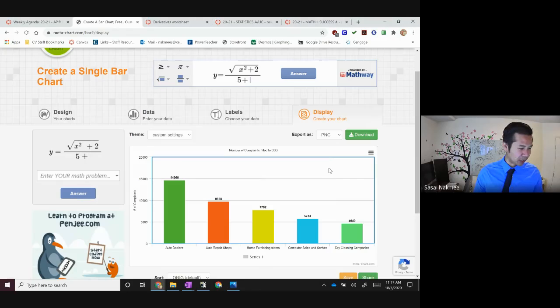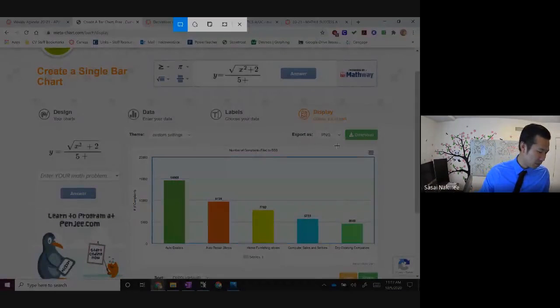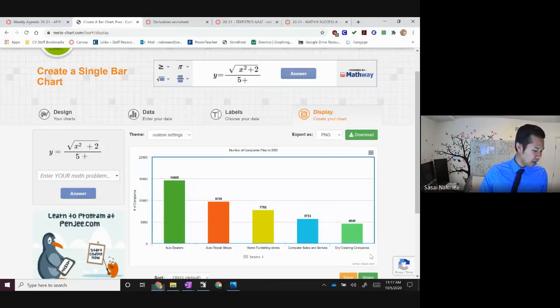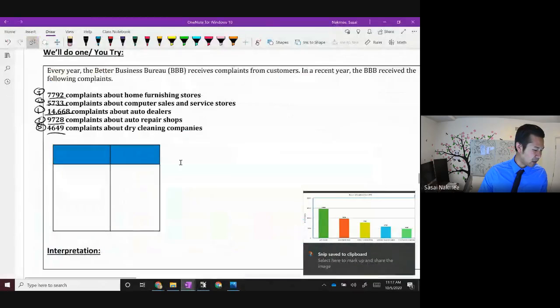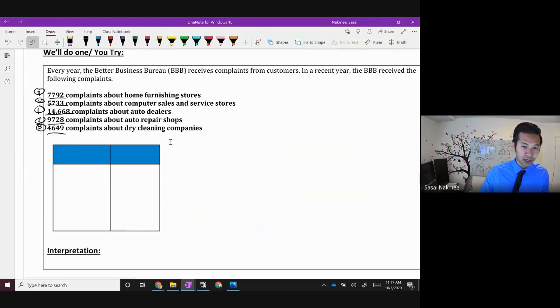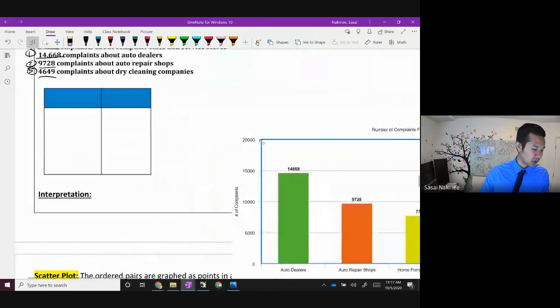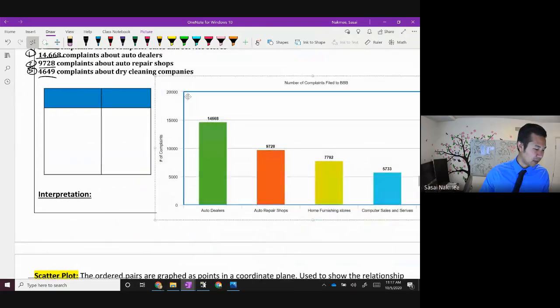I'm going to go ahead and screenshot this right now. And if that's too much, again, you can just download. You just hit download, and it'll download this chart for you as well. But I'm going to go ahead and screenshot this. So when I press this, I don't know if you guys can see it, but my screen goes dark. I'm going to go ahead and select from here to here. And then I'm going to paste it into my notes. You guys can't paste it, though. You guys have to insert the image. So that's why you guys need to save it either onto your Drive or your Chromebook. And then insert the picture onto your Kami instead.